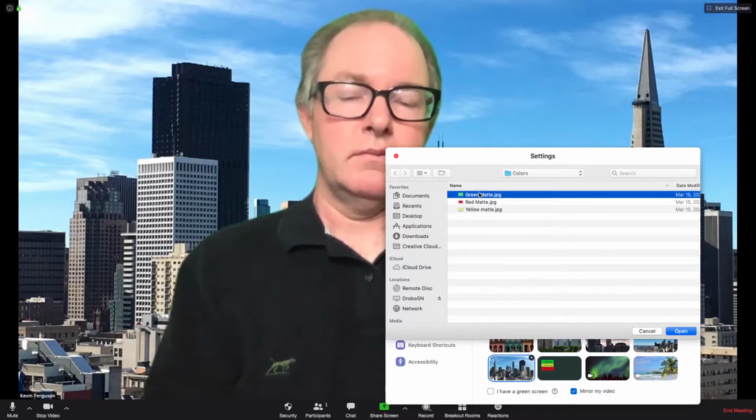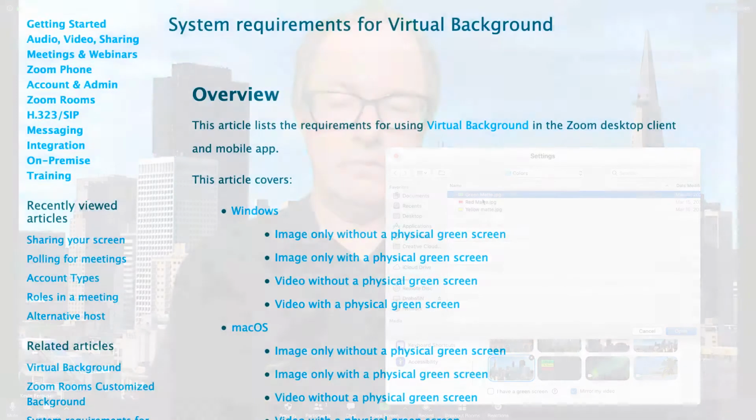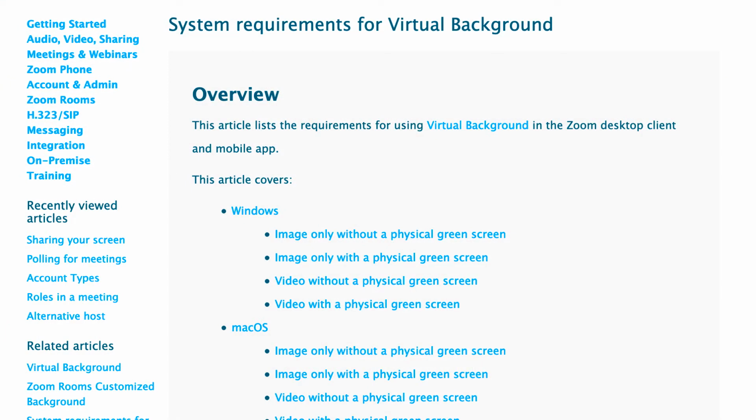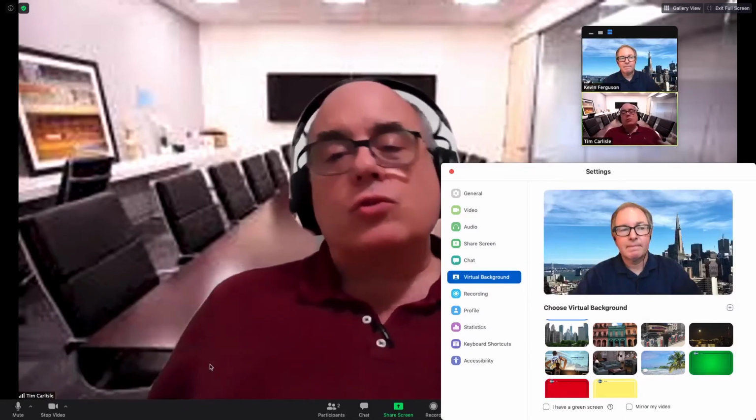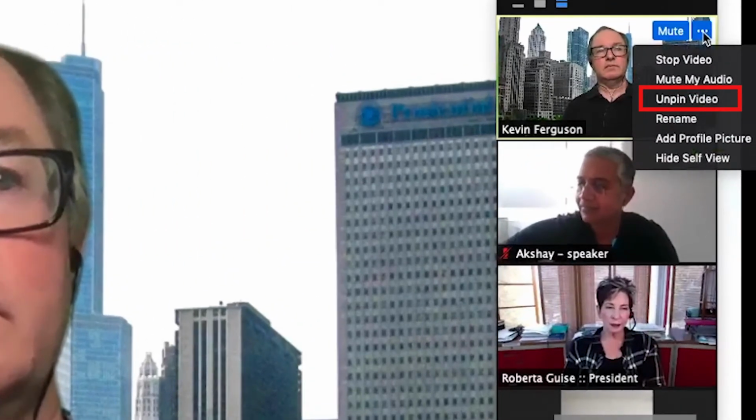If you're getting a warning that your computer doesn't support this feature, you can check the system requirements in the description below this video. Then during a speech that you are timing, make sure the virtual background pop-up window is open to change the backgrounds when appropriate as you're watching the time. When you explain your role at the beginning of the meeting, make sure you remind all members to pin your video so they can see your square as they are speaking.